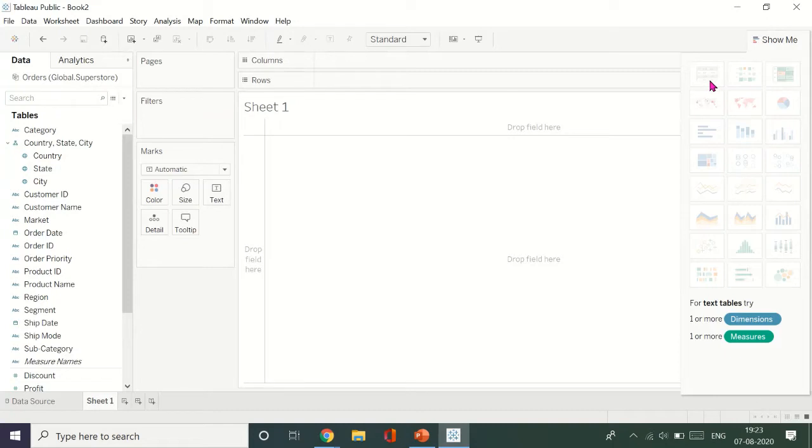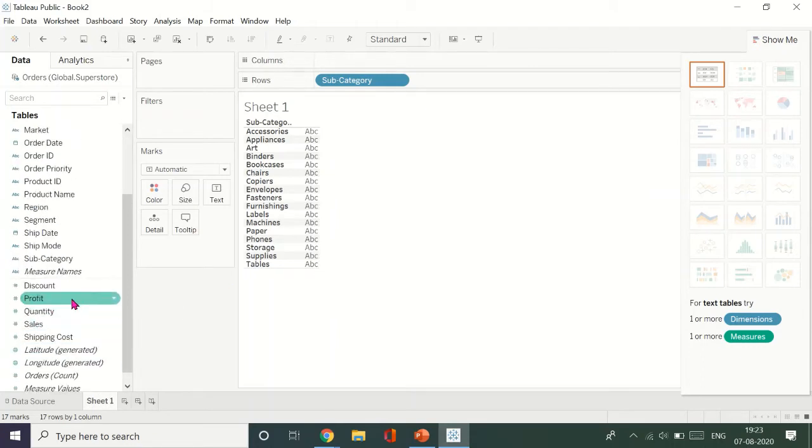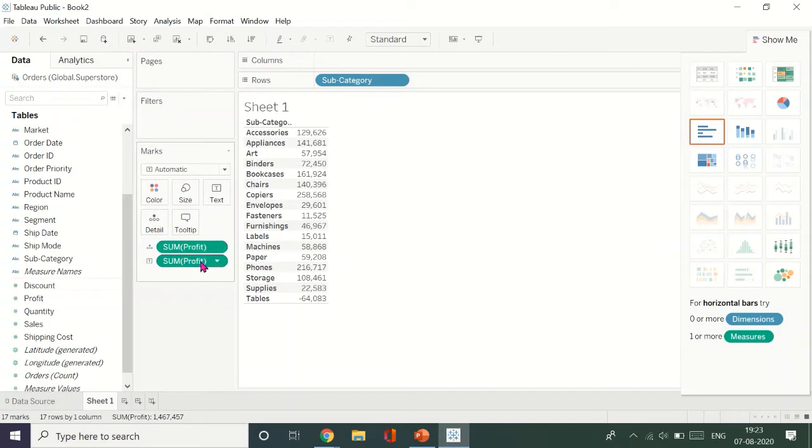So for this, if you look at the bottom over here, I need one or more dimension and one or more measure. So for example, if I take my segment over here, okay, rather than my segment, let's have my subcategory over here. Okay, so you see my subcategory, not an issue with that. And you see ABC here because I don't have any value that I've put in here. So now let me go down and put in my profit. Once I do that, I'll have my profit over here.